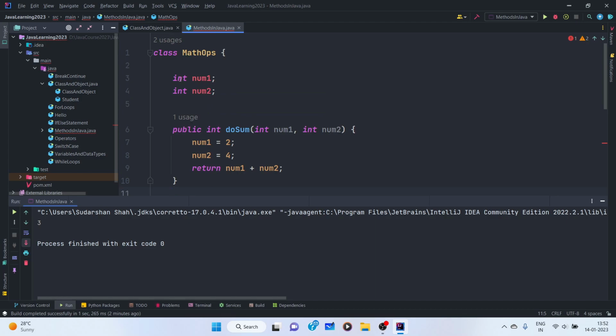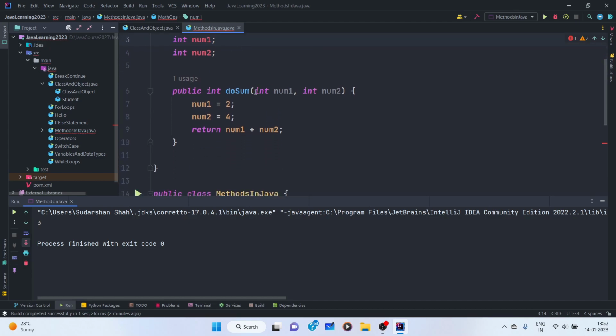But if you want to use the name of this variable again, you need to change the scope. So from class scope, I'm changing it to the method level scope. So these int num1 and int num2 are local variables. You can keep the same names and there is no need to hard code them.